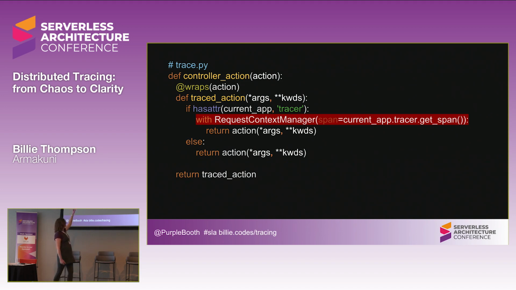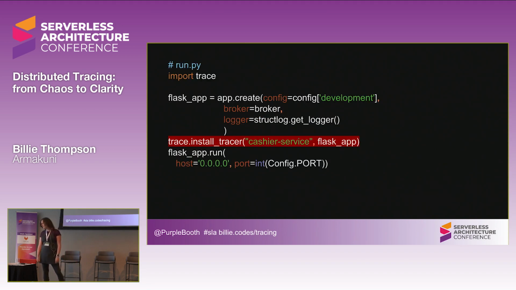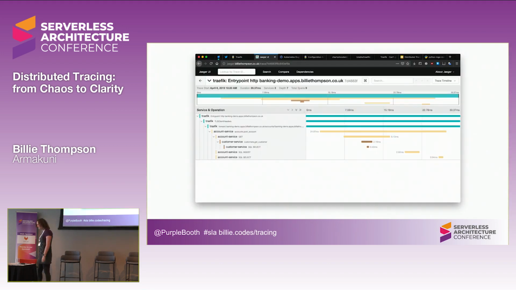So what I'm doing here is I am actually going to the Flask tracer. I am going to take the current span that the Flask tracer has picked up, and I'm going to send it to the OpenTracing instrumentation library so that we can get those 2 libraries integrated. And I'm going to wrap this around each of my functions which get called to initialize the application. And then I'm also, where I set up my application, going to start using the tracer. And this looks like this.